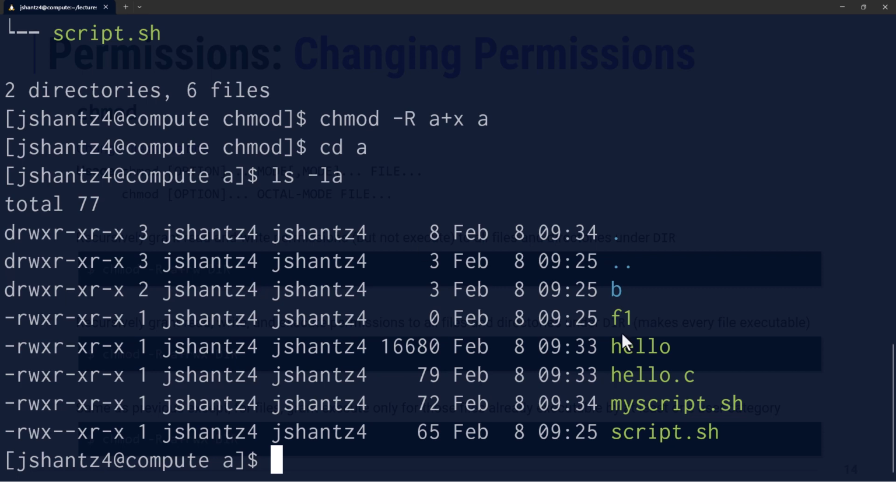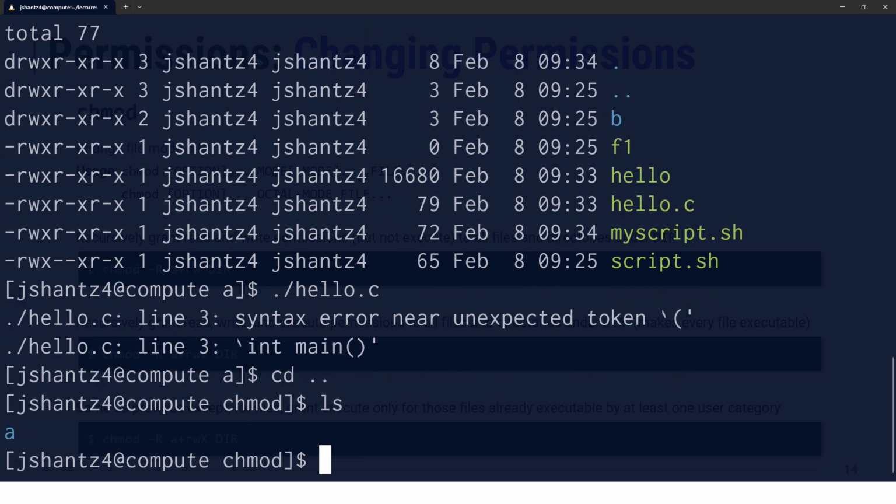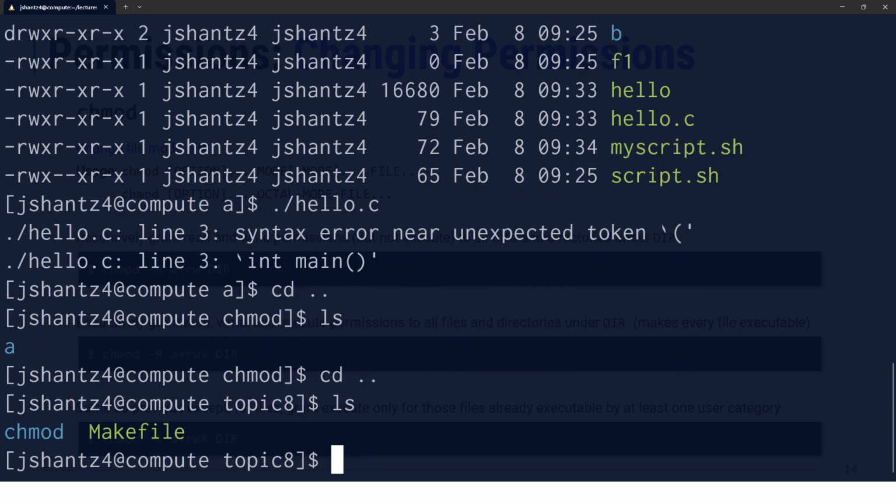Okay, so F1 was just intended to be a normal text file. hello.c is C source code. It's not directly executable. So if I try to execute it, well, let's find out what it's going to do. It's just going to say syntax error, because it's trying to execute it as a shell script, but it contains C code, so Bash doesn't know what to do with the lines in there. So clearly this is not ideal. a+x is not ideal.